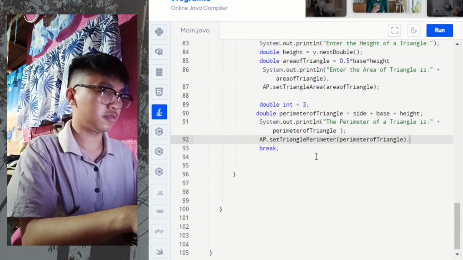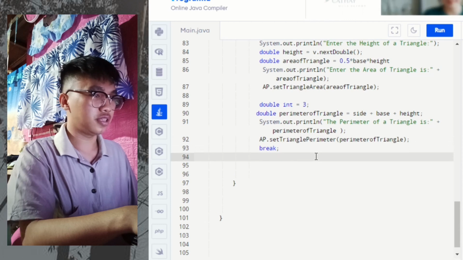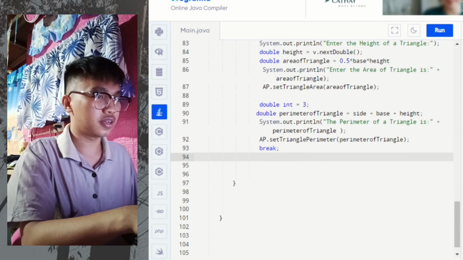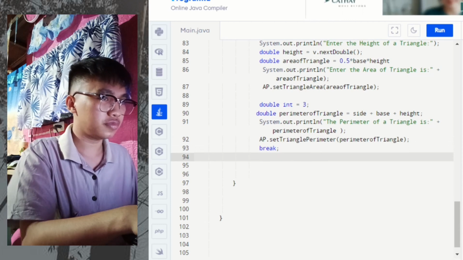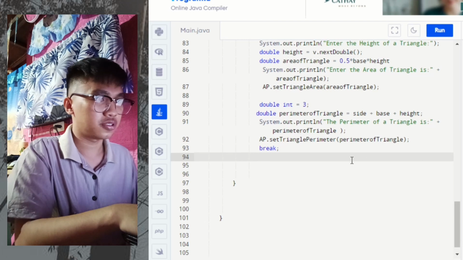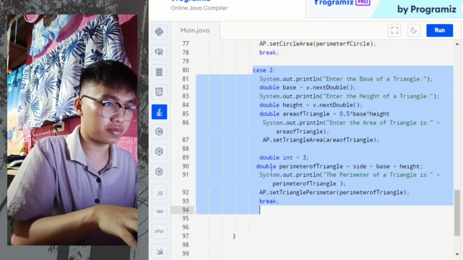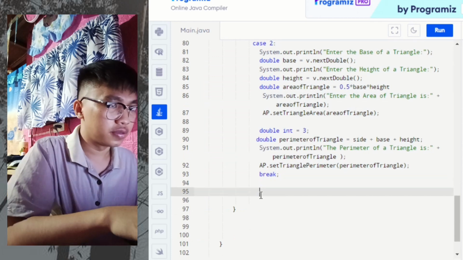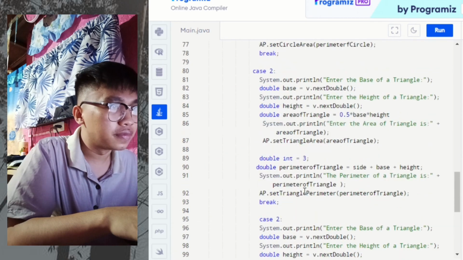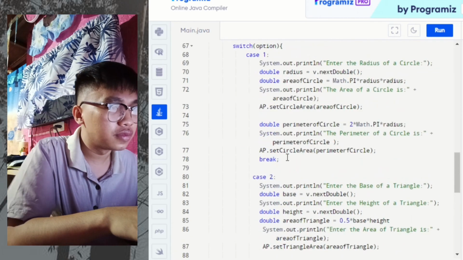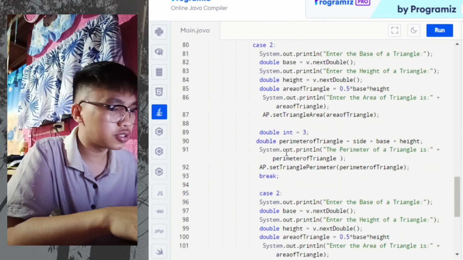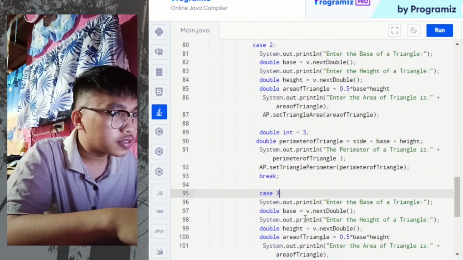And then after this, I will create another case, which is case 3 for the rectangle. So I will just copy this again and change this to case 3 and system.out.print.